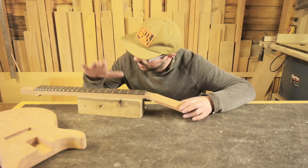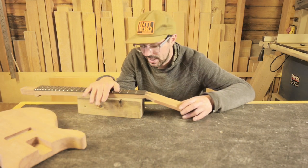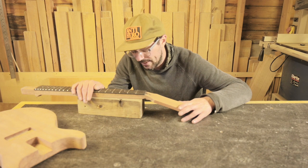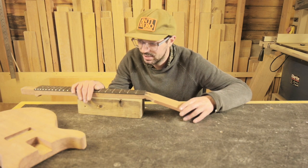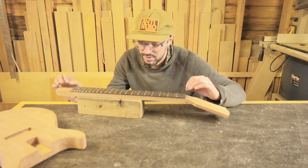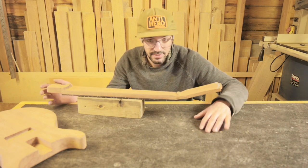Then we've got to glue the neck to the body, finish sanding, grain filling, and then finishing, and then assembly, final setup, and then we can play. Still many, many steps to go. Again, a nut, all of those other kind of things. Do the final finishing to make sure that the body meets the neck perfectly. Yeah, we still got a hell of a way to go.